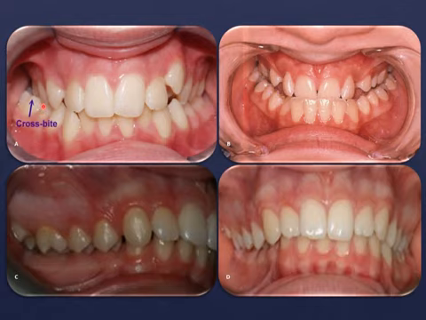This is a posterior crossbite of single tooth, and this is bilateral crossbite of segmental teeth posteriorly and segmental anterior crossbite anteriorly. This is the lingual crossbite of segmental teeth posteriorly, and this is again segmental lingual crossbite posteriorly. This is called lingual because the buccal cusp of the lower teeth occlude lingually to the palatal cusp of the upper teeth.